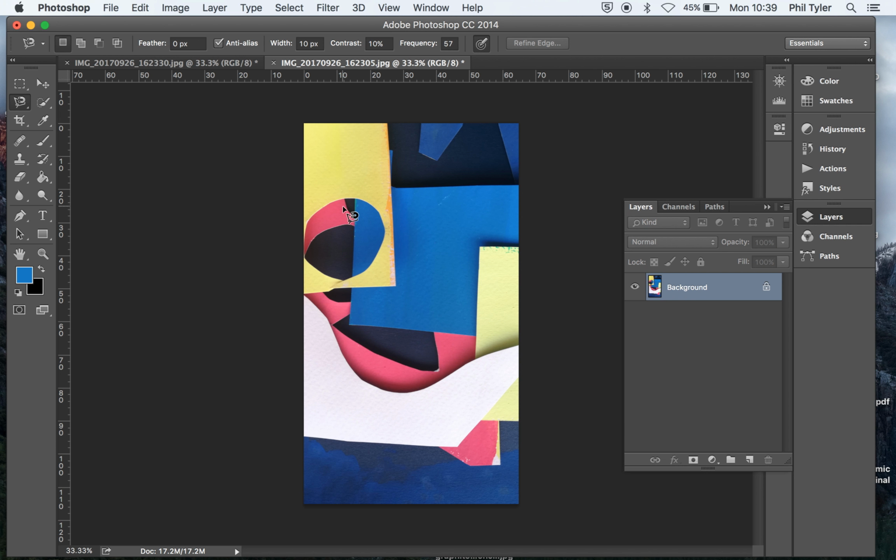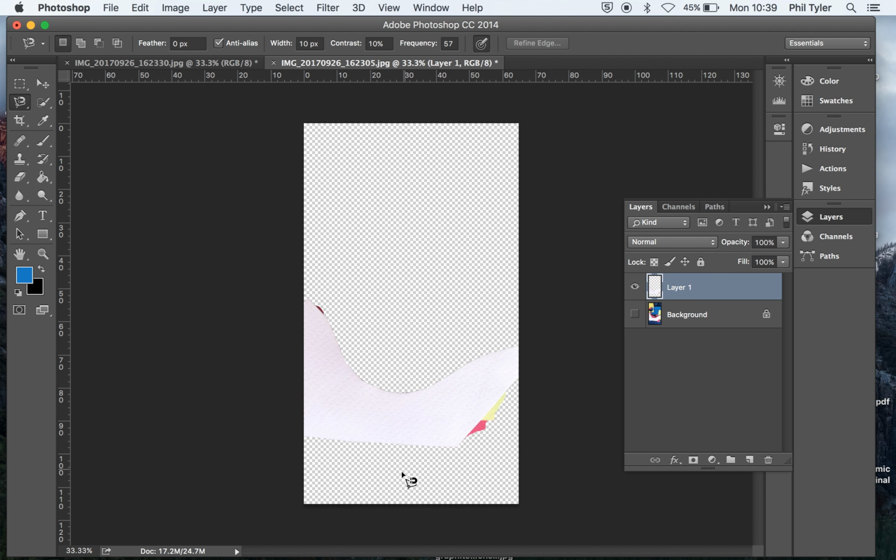So what's the magnetic lasso tool? Well, the magnetic lasso tool works a bit like the quick selection tool, in that it tries to find an edge. So as I hover over this line, it's finding that edge of colour. As I come round, a bit like the polygonal lasso tool, I've got to do this fairly carefully, otherwise I'm going to select more areas than I need to. But once I get back to the end, it will form a loop, in which case I can then copy and paste that. If I now switch that off, you can see where I just strayed off of that edge a little bit.